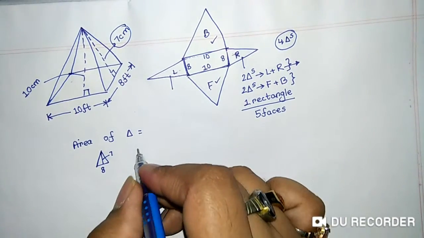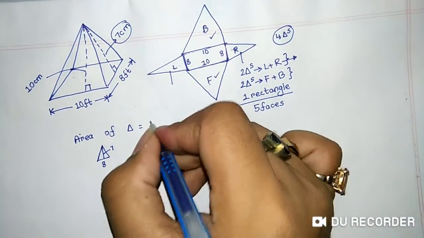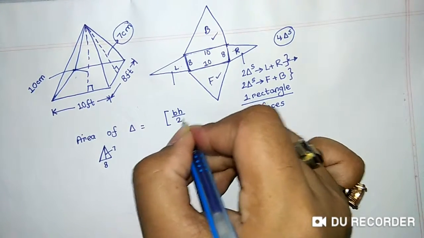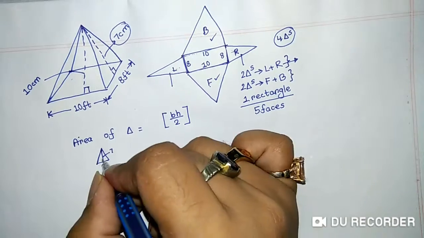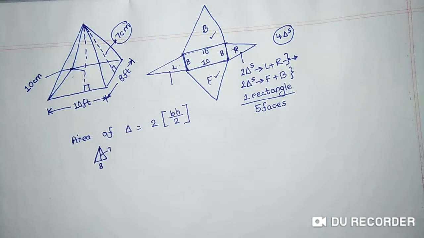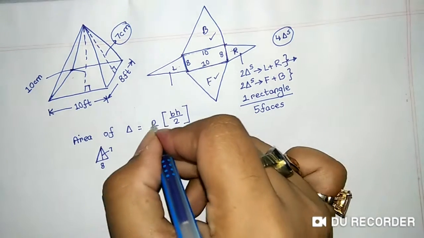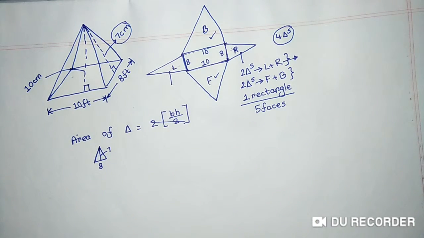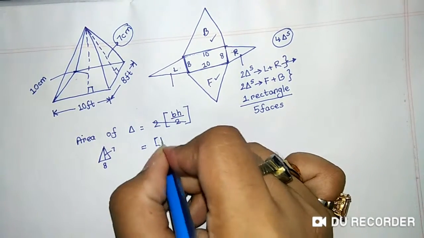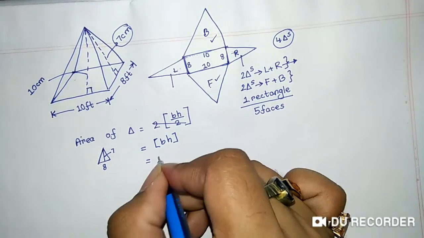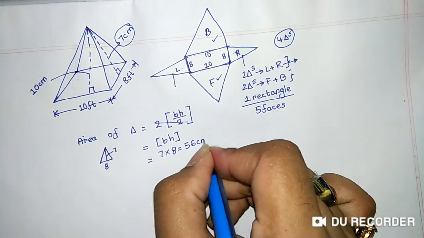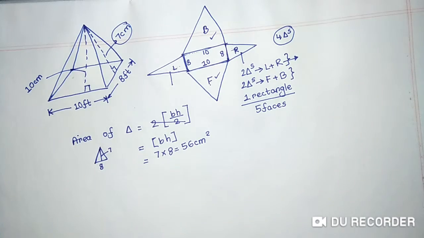So as the height is 7 and the base is 8, we know the formula should be base times height over 2. And because the two triangles are same, we are going to multiply with 2. Now if you are smart enough, you already know the simplification technique that I always like doing is cancel it out. So we finally get the formula base times height. Just insert that, 7 times 8, we get 56 centimeters square.